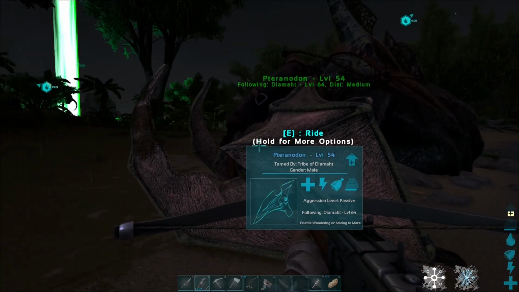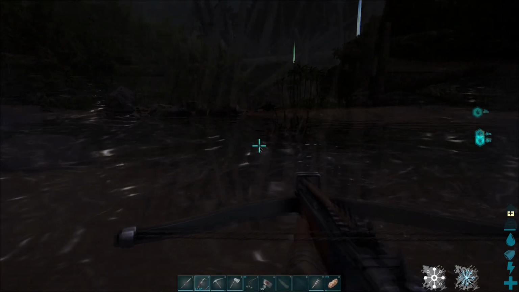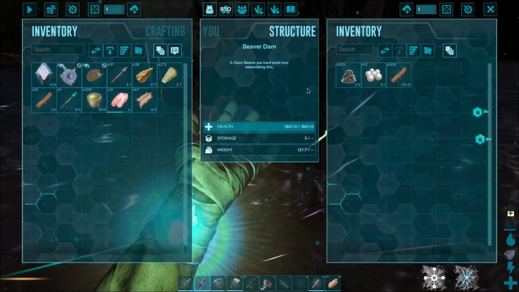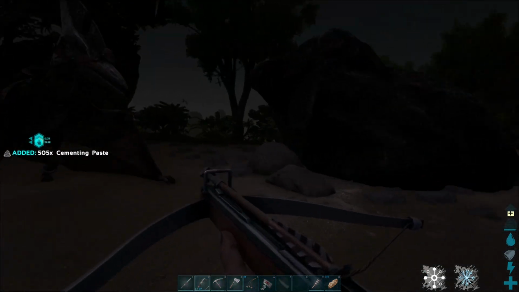Let's turn off follow. There we go. Passive. Now he's just gonna sit right there. Alright, so let's do this, and we're gonna steal this. Oh boy, and that. Alright, so the beavers are on their way for sure.